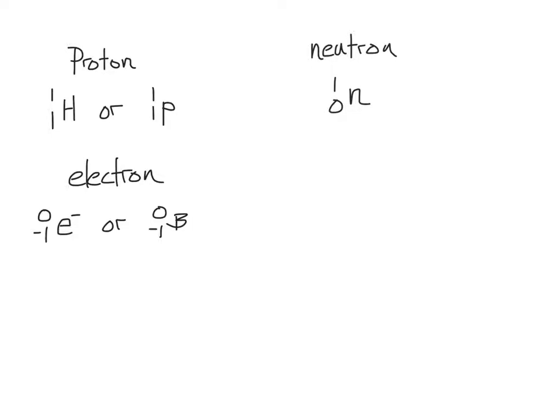The next subatomic particle is a positron. This is an electron with a positive charge. It can be represented with the symbol e or the beta symbol. Notice that the mass number is still 0, as we saw with the electron, because there are no protons or neutrons. But the atomic number is +1 because it has a +1 charge.